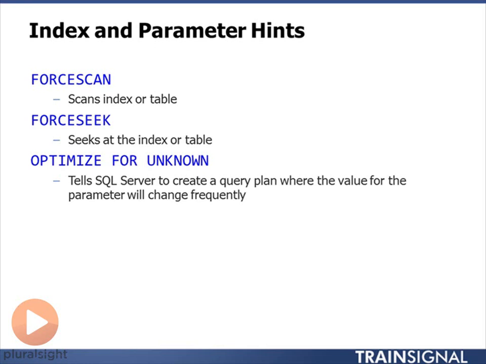One of the things that we're going to be talking about in another lesson is how to create stored procedures. And one of the goals of stored procedures is to take different parameters, different values, different search criteria. Well, one of the things that can happen is that we may need different execution plans depending on the parameter value that's passed in. This is where optimize for unknown comes into play. Basically what it does is it tells SQL, hey, be a little bit more generic. When you're creating this query plan, don't optimize for the specific value that's passed in.